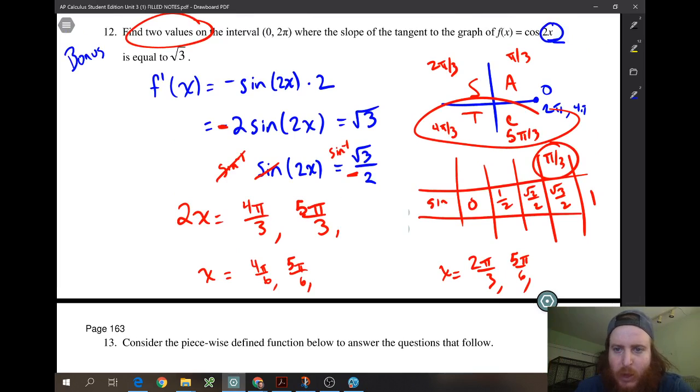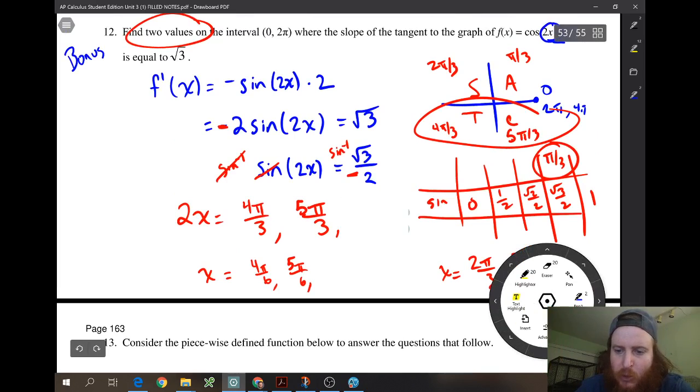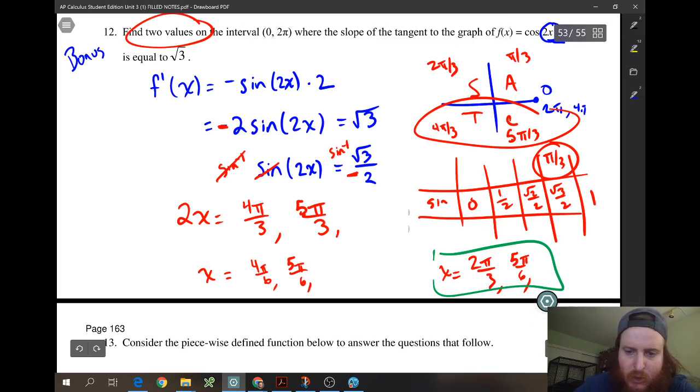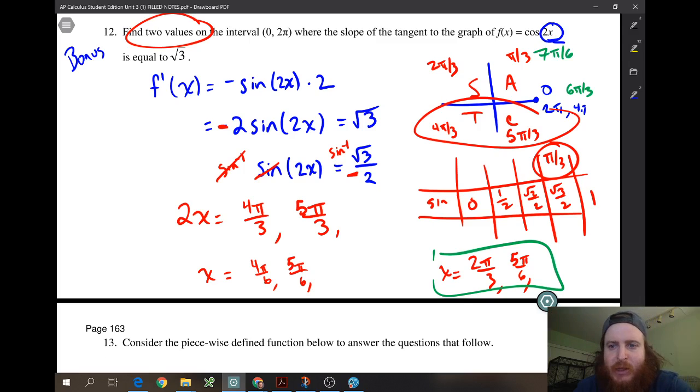So what happens is, this is going to be when we do the second rotation. If you just got these 2 answers, honestly, I just said find 2 anyways, so you're golden. But just to show the couple of you who may want to see how to do that extra one, this is going to be 1 more than double. Like 6 pi over 3 is double, so 1 more than 6 will be 7, and then the pattern will just continue from there. So, 7 pi over 3.